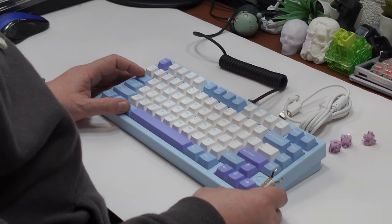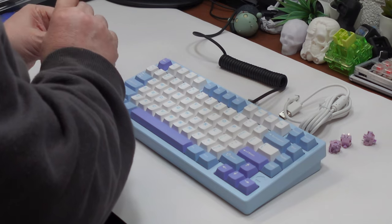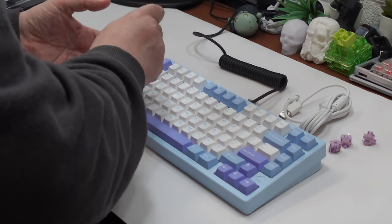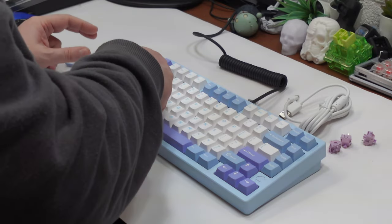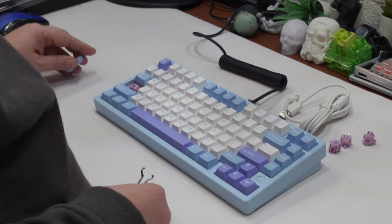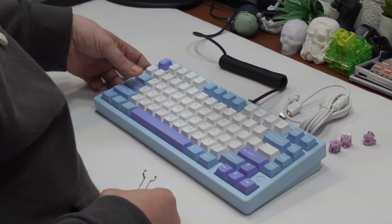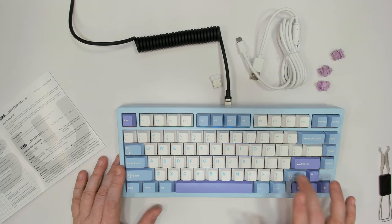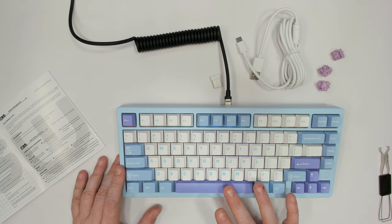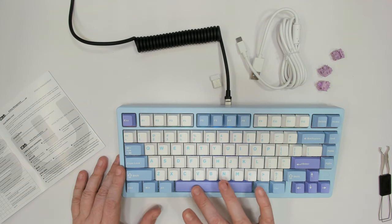So yeah, we do have a layer of IXPE. Why do I always say that wrong? We have a layer of IXPE, and we also have a PET layer. It's part of what gives it that very distinct sound signature. And I'm working on a whole video of doing the PET mod, though LDPE plastic works just as well.